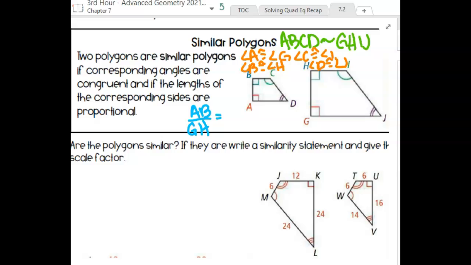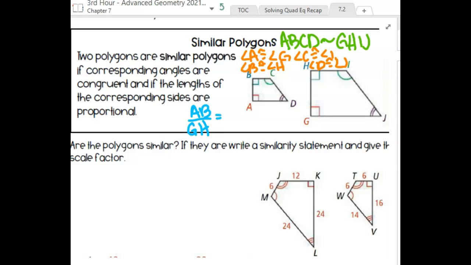Now, what you do need to be careful about. Number 1, you have to take a side length from one figure and a side length from the other figure. That's really important. The other thing is that once you establish, what I did is I said, okay, the smaller figure to the larger figure, so the smaller's in the numerator, the bigger's in the denominator. You didn't have to set it up that way, that's just what I did. But if you start by doing smaller to larger, every ratio needs to be smaller to larger.